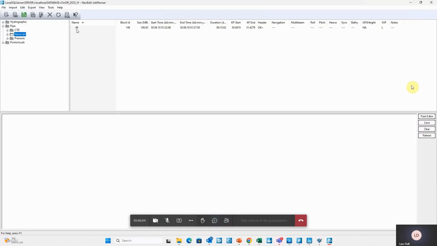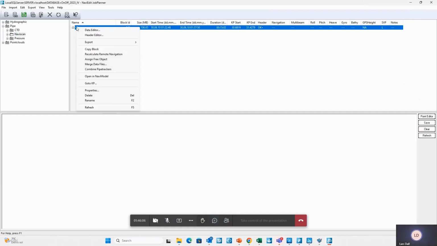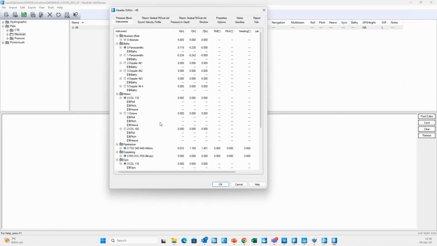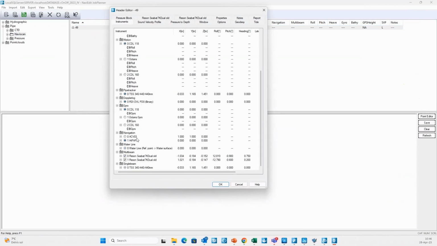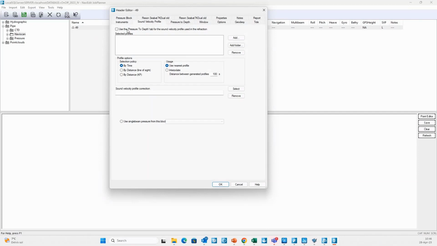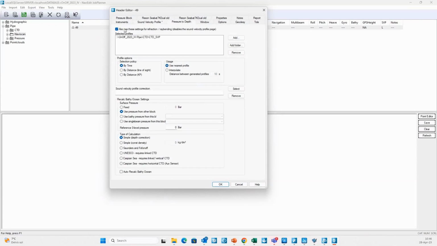So one of the things we did yesterday, you may remember from the head editor, we changed the navigation so that it is now HiPAP. We also use the pressure to depth set for the sound velocity here.